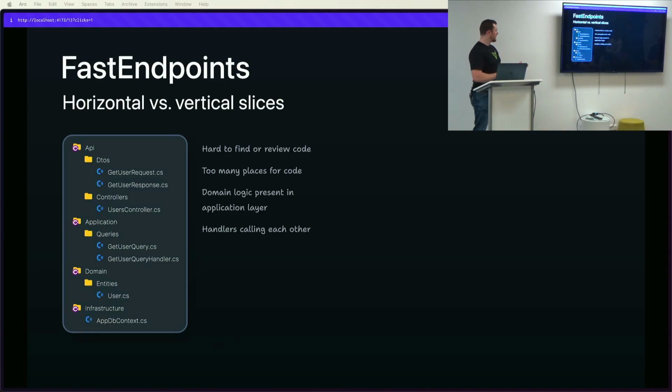Now, naturally, as a project grows, it becomes quite hard to navigate and find specific handlers, endpoints, and DTOs when they're all mixed in with one another. As our business logic increases in complexity, we end up with handlers calling other handlers with no sense of visible hierarchy, and it can quickly turn into a tangled mess that's very difficult to work with.